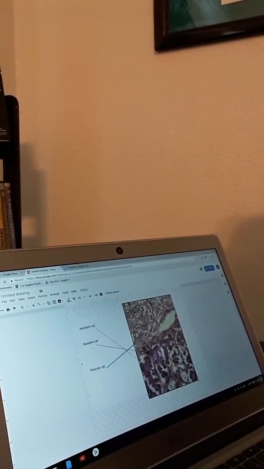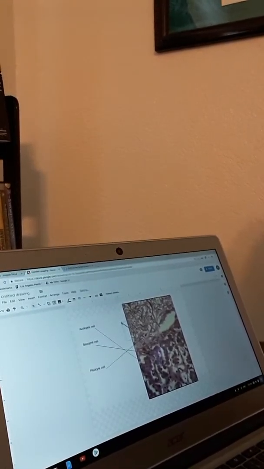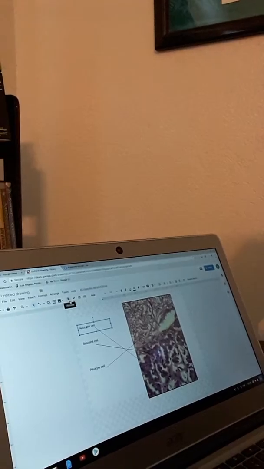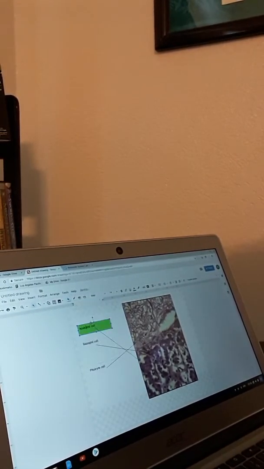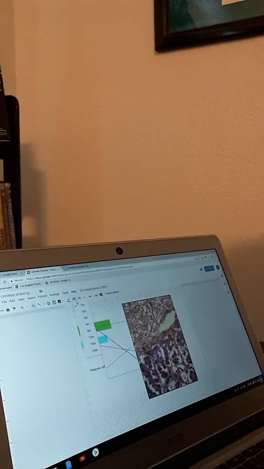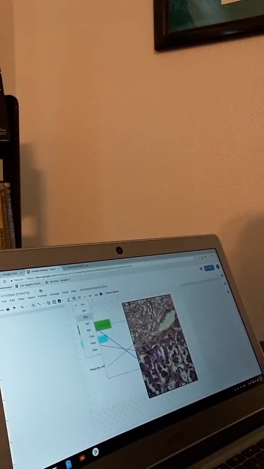And what's neat about this program, I find, is that you can click on the box where you've typed in your text. And if you go up top to the little bucket, you can fill this in any different color you want to. Blue. And you can do the same thing with your lines. The other cool thing about the arrow is if you come over here next to where you color the line, it gives you an option. If you need to make the arrows more thick, you can do that.